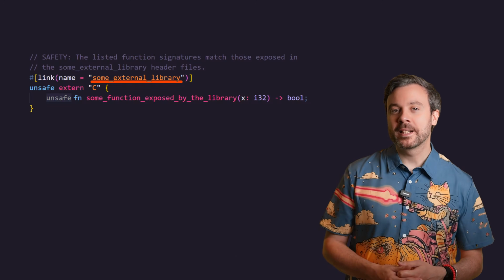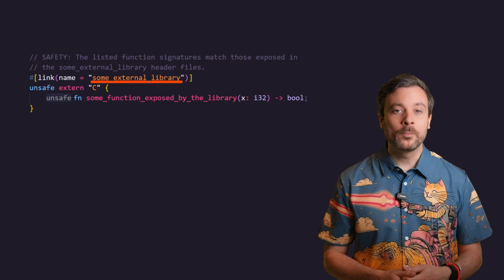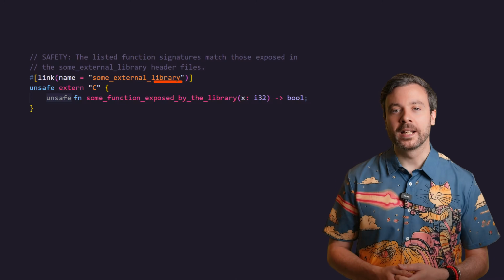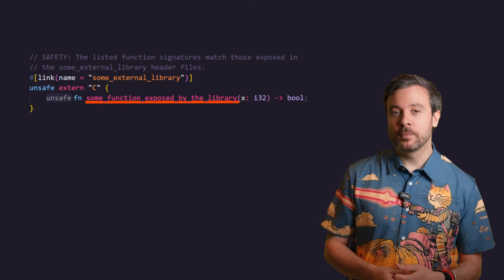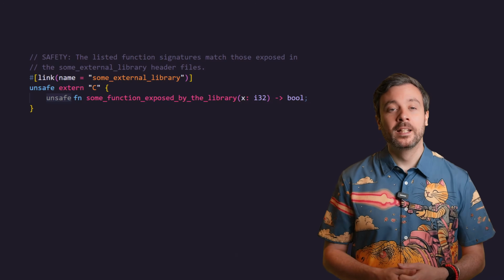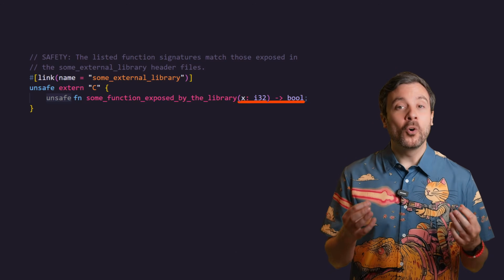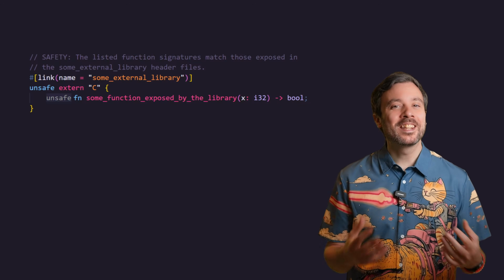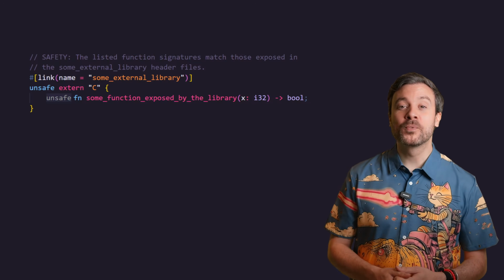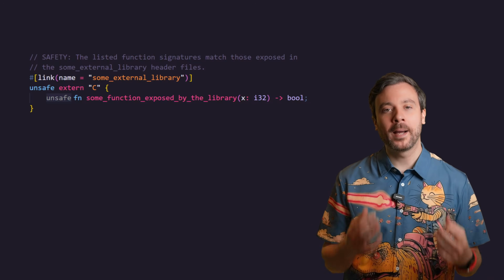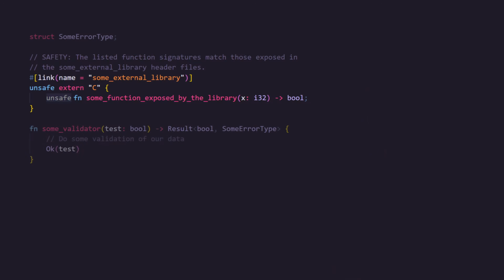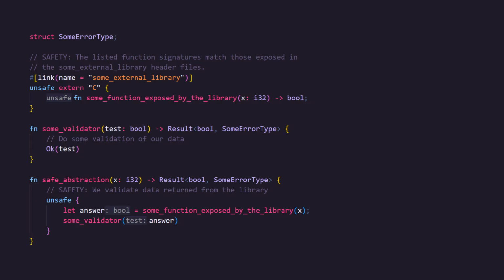If there's no dynamic library on the target system that shares a name with the linked library, the program will panic. If the function names do not match, the program will panic. If the function names do match, but the signatures don't, you'll get undefined behavior, or your program will panic. Nonetheless, the ability to import libraries written in other languages can be a powerful tool in your belt. You probably want to make sure you validate data coming from external code, especially for anything more complex than a number.